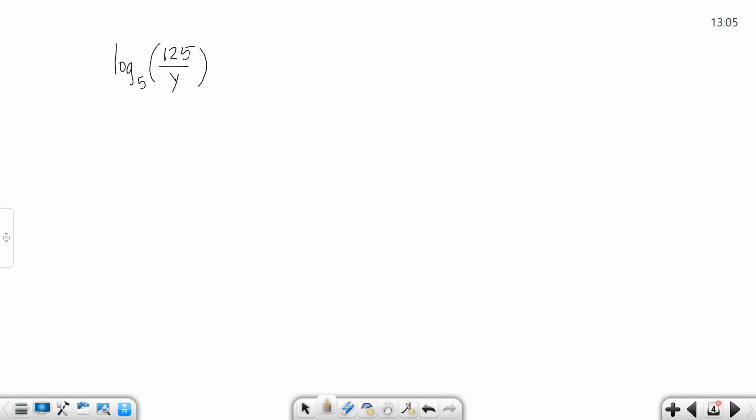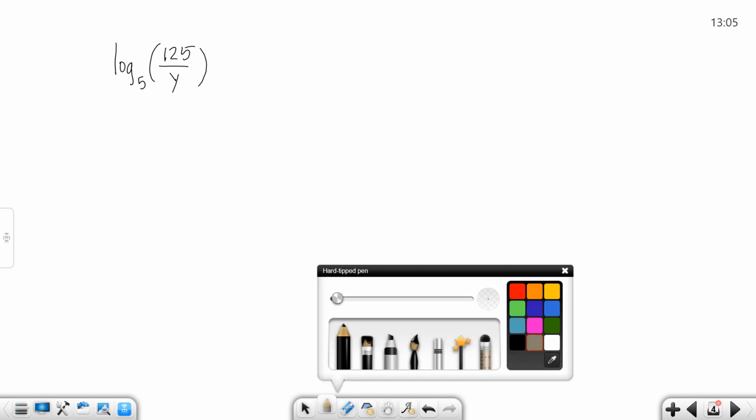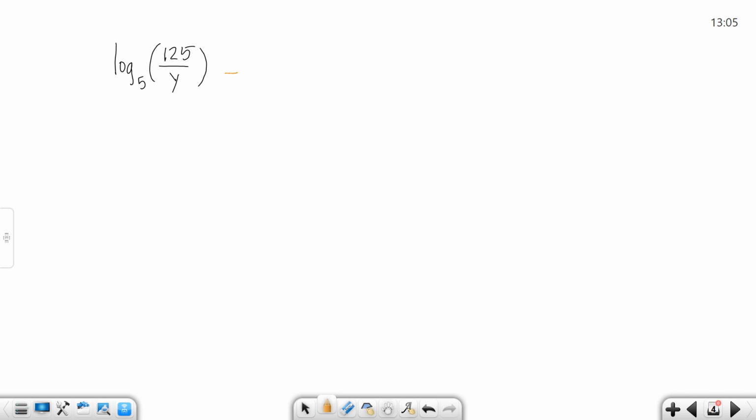I thought we were done, but we have one more of these to do, and then we'll shift gears a little. So let's do one more. The directions are still to expand the log expression. When we get ready to work this one, I notice we have two pieces. So I'm going to have the log base 5 of 125, and I'm going to have the log base 5 of y. I notice that I am dividing the terms. Dividing the terms means subtracting the logs.